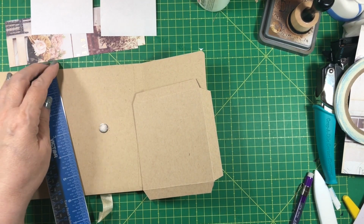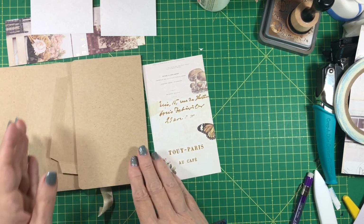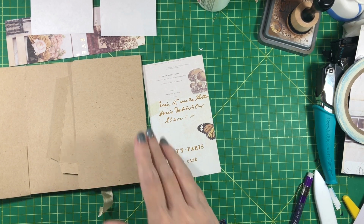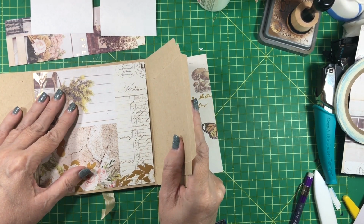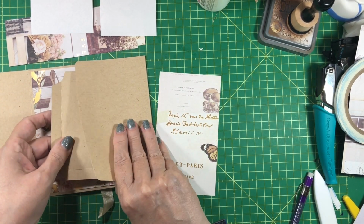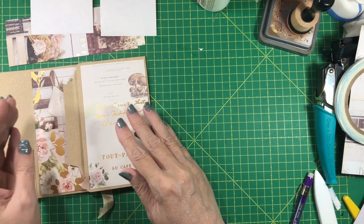Right. This is 5 3/4 by 5 3/4. Let me cut that. Okay. So that's gonna go in there. Oop, that was my ice maker dropping ice. I'm sorry that was so loud. And then this is going here.